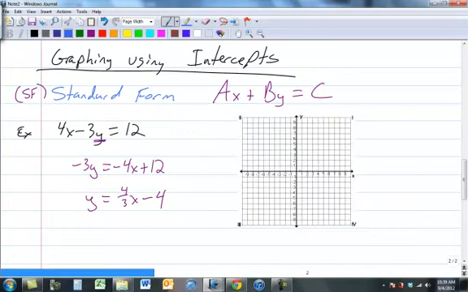So then to graph this, you would put in your grid here, and you would plot the point negative 4 with a slope of 4/3, up 4, right 3, because of positive slope, or down 4, left 3. And graph a line, right? Well, here's the thing. That's too much work. It's way too much work. I'm going to show you using intercepts.